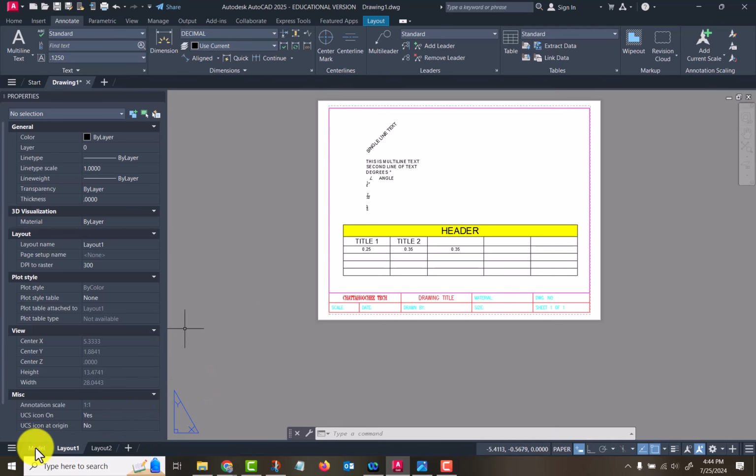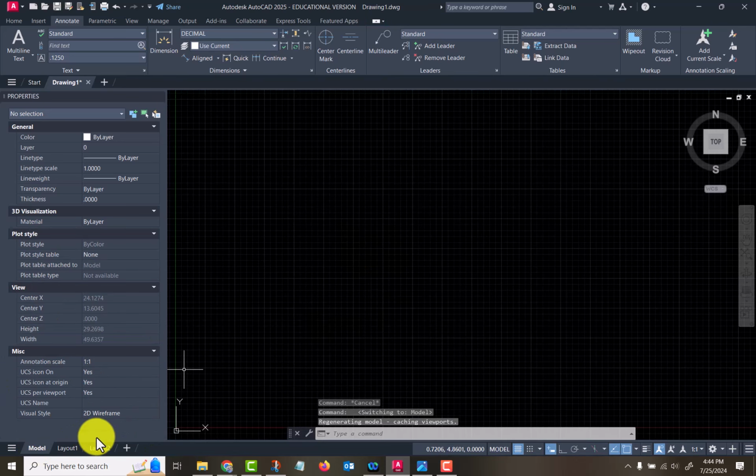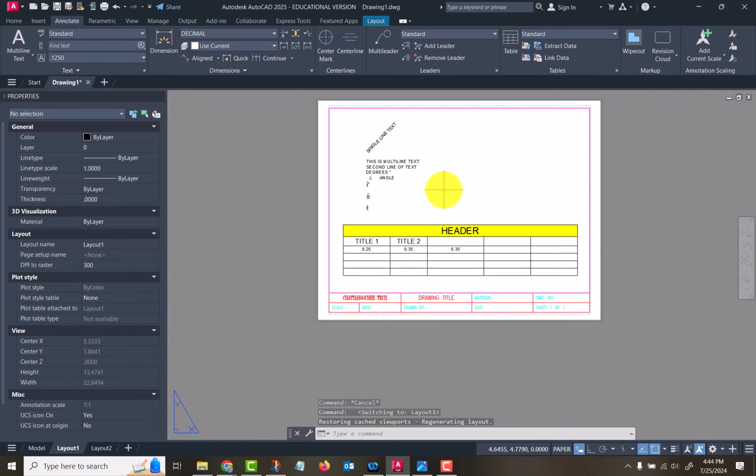The reason I said if we put tables in model space and then you zoom and scale your viewport to get it at a 1:1, 1:1 would be okay. But if you're doing a 1:2 or 1:4 or 2:1, now the text in your table is not the right size. And so you have additional things to worry about. So always put your tables and text in paper space. All right, so that's it for this video. I'm going to come back in another one and we'll start talking about dimensioning.